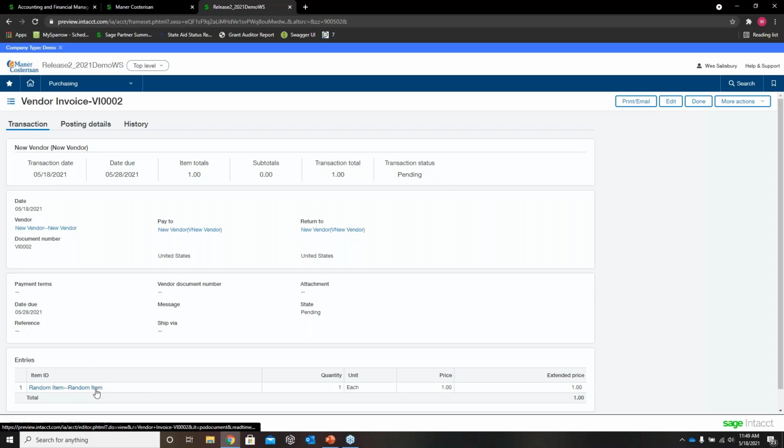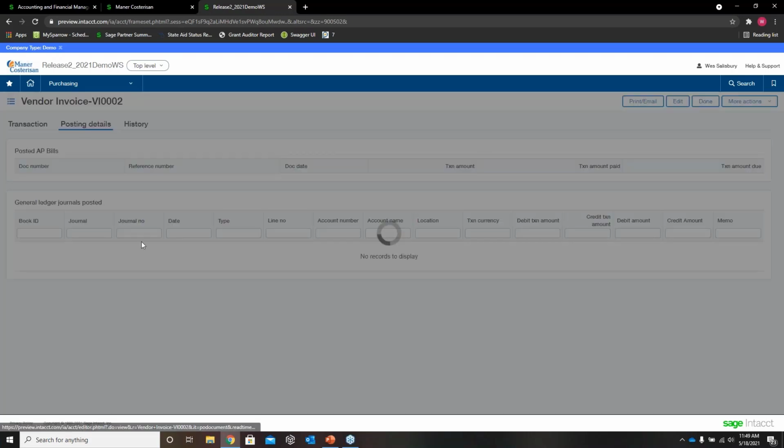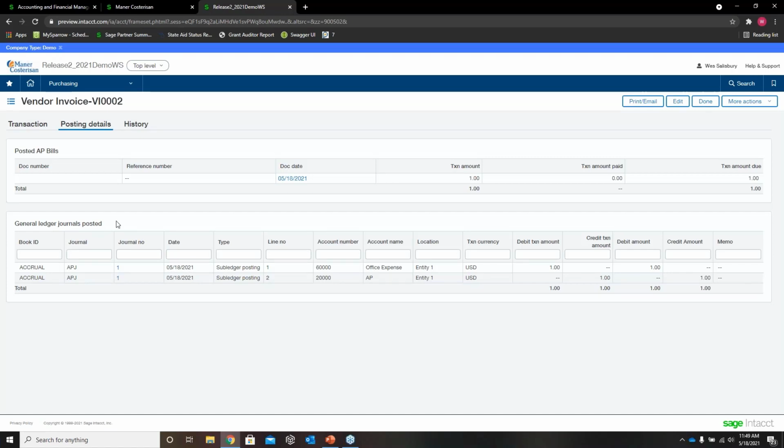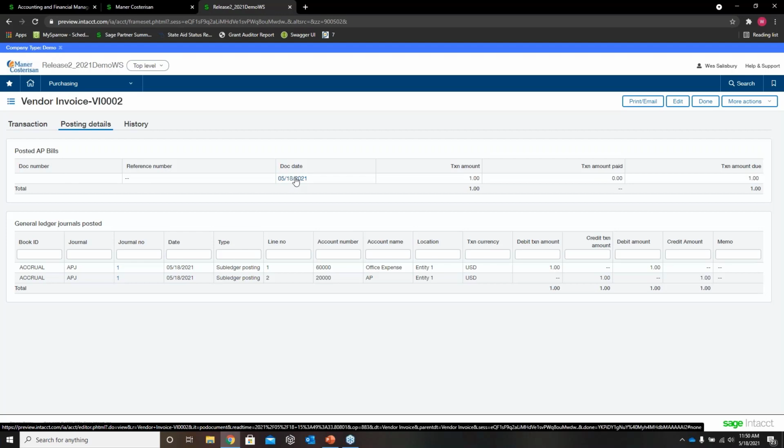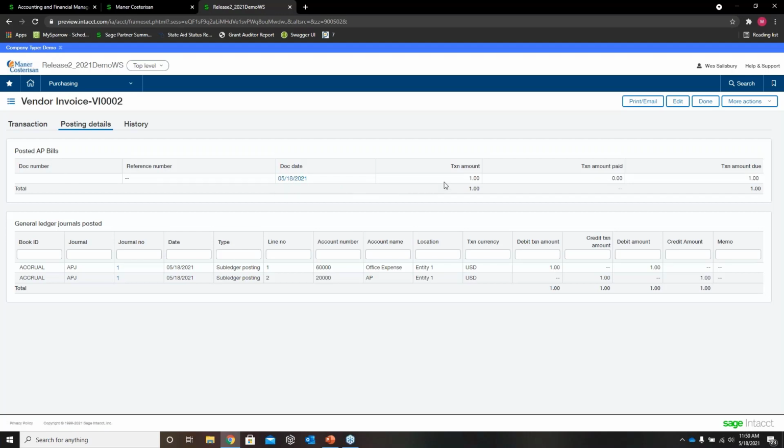Well, you can answer some of that by going under the posting details tab and then seeing, in this case, a vendor invoice impacts both the AP subledger as well as your general ledger. So it actually shows you the posted AP bill that you can click all the way through if you wanted to.